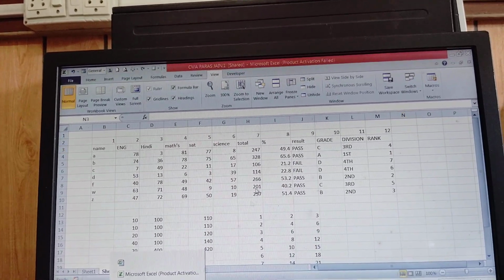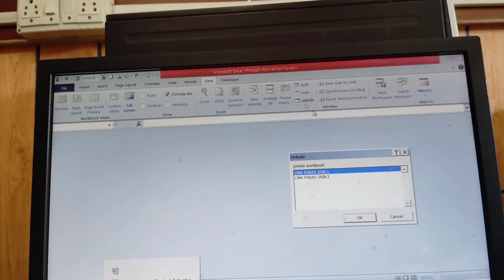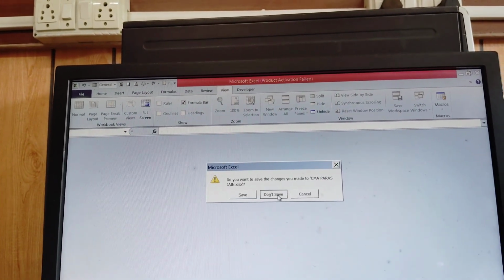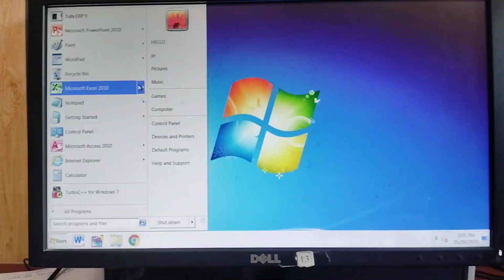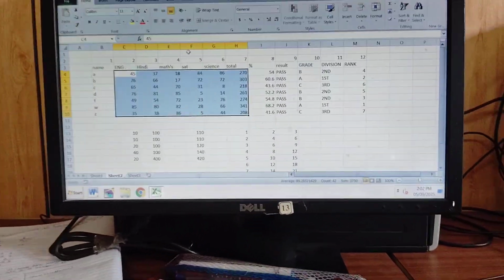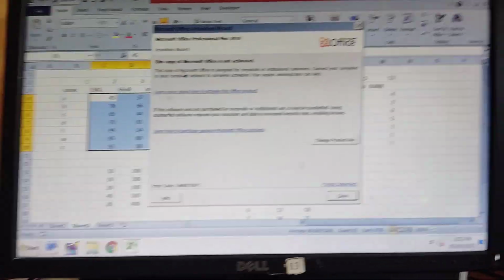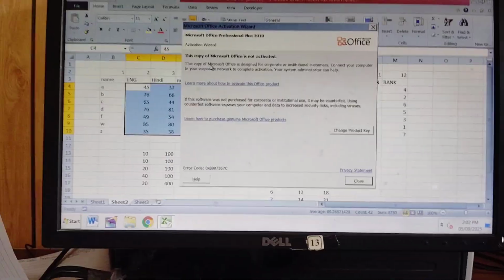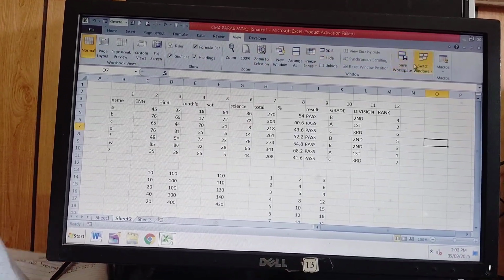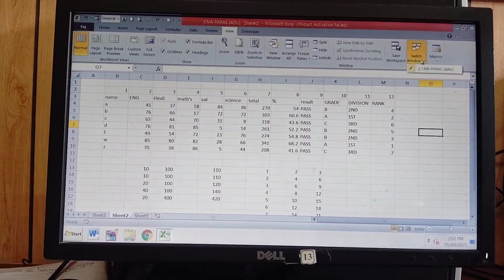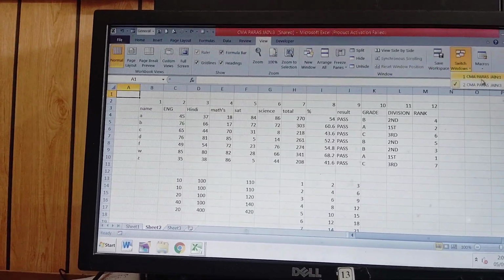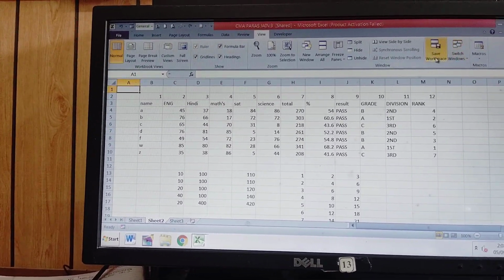Cut, hide, unhide. We can also switch the windows, like switch from 1 to 3.